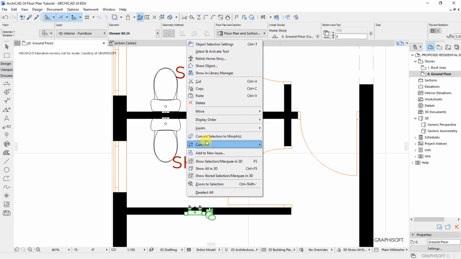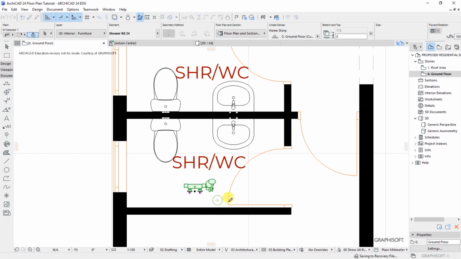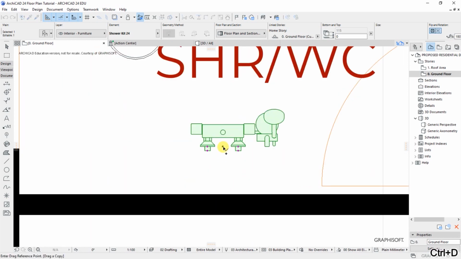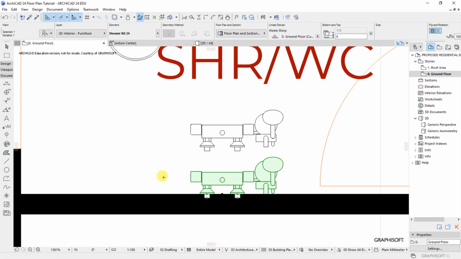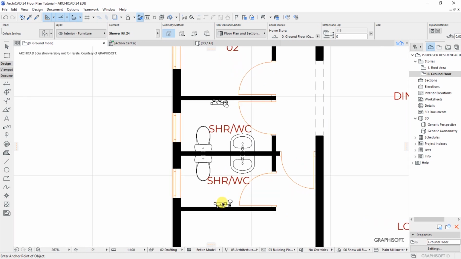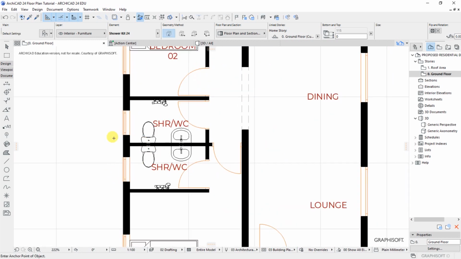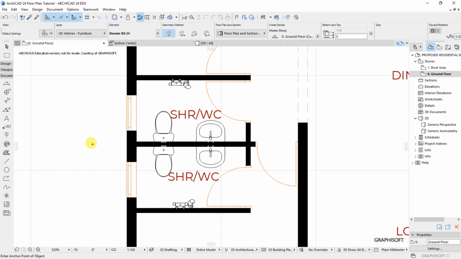So select this, rotate, or rather mirror, just mirror, then drag it to that wall point. Because this door is opening closer to that, we move them towards the inside by a few millimeters, and then we will have sanitary appliances for those rooms in place.